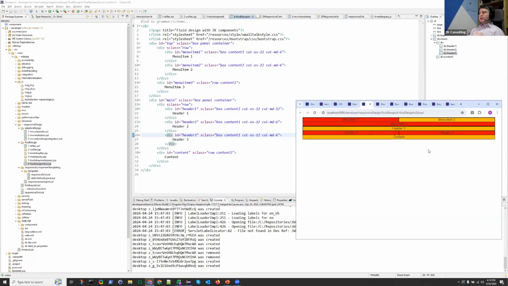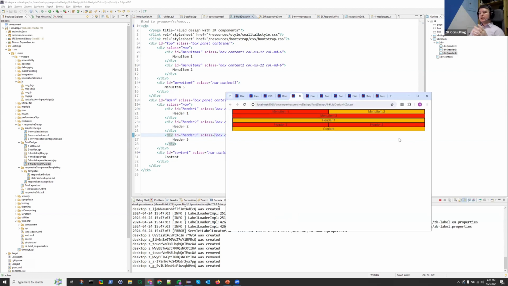And this way we can delegate handling the different responsive sizes for our layout just to the client side without doing anything in ZK specifically, just by using the fact that ZK itself is built on CSS. You can add those classes to essentially anything.